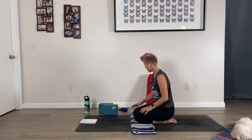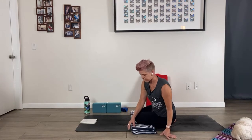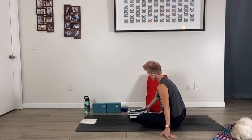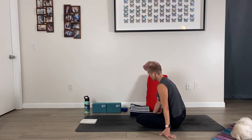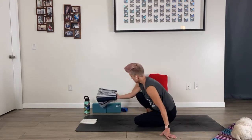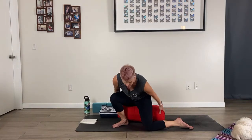We're going to shift a little bit away from this kneeling position now to a seated position. So I think for me, I'm either going to sit on my bolster or my block and have my other tools handy just in case. I'm going to turn to face you, but you can stay the same direction as you're going, obviously. I just want you to be able to see what I'm doing here.